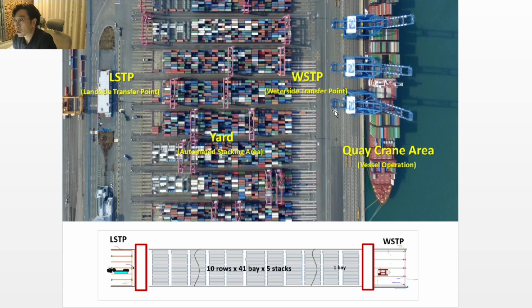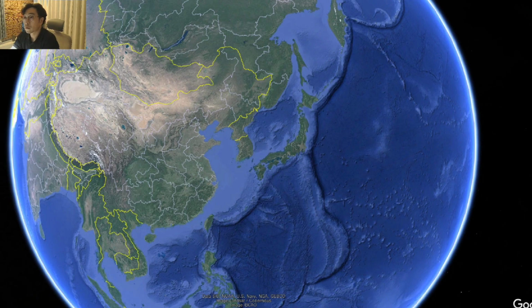Before I explain the moving flows of a container box within the terminal area, we should understand what is vertical and what is horizontal layout. I'm going to explain using Google satellite map.